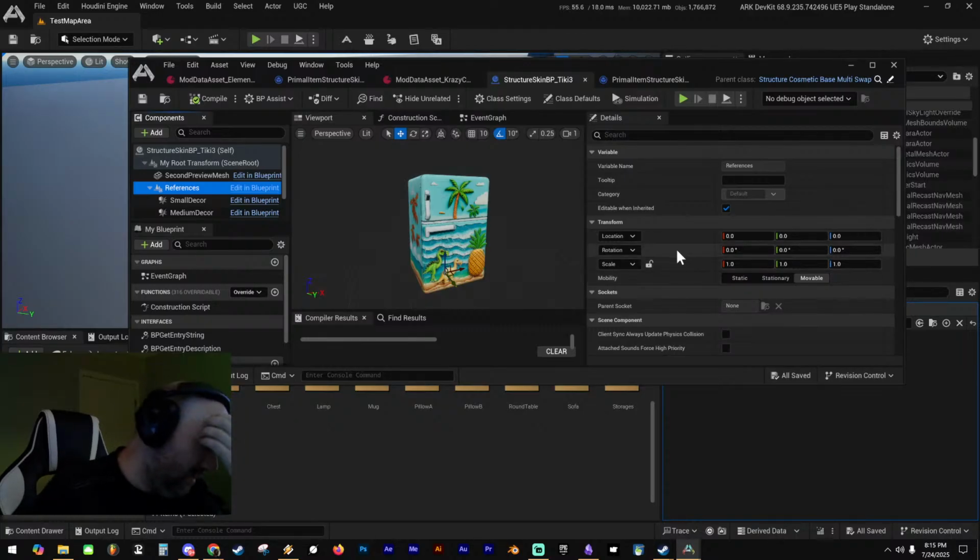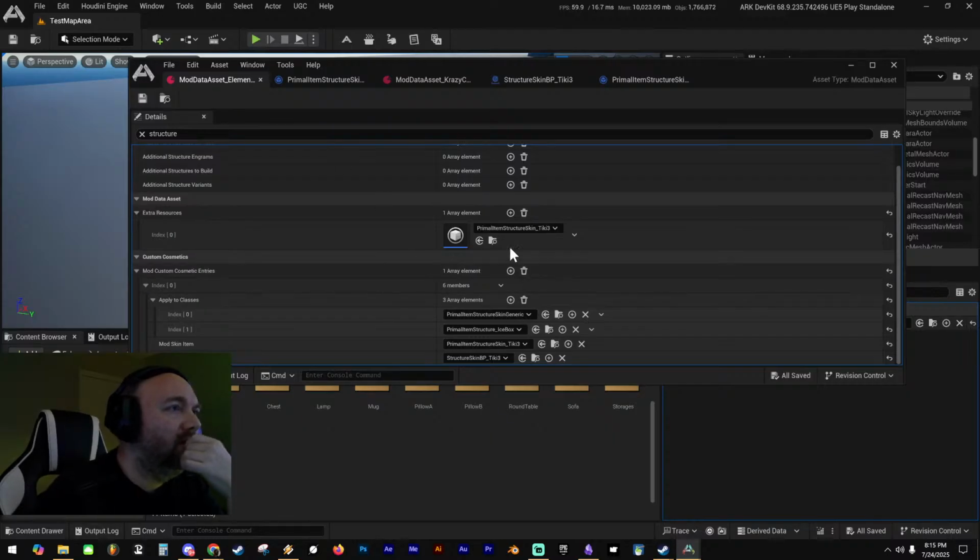Why would that not take the right mesh? I'm so confused on that. Because our mod says to take.